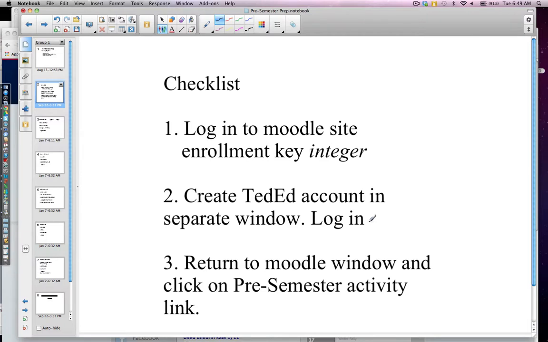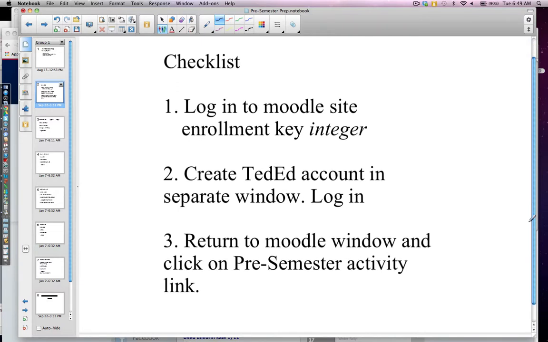It's essential that you log in to TED-Ed whenever you're there, because I'm going to be using the TED-Ed logs to verify whether or not you have participated in watching the lectures. If you don't log in, it won't record your name. So that's really essential for you. Not logging into TED-Ed would be like turning in homework without putting your name on it. So you wouldn't want to do that, and you don't want to do that in this case either.